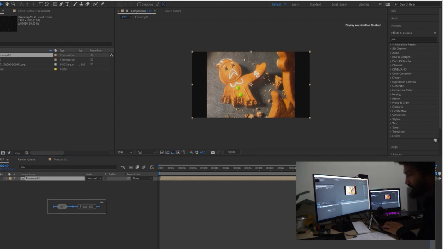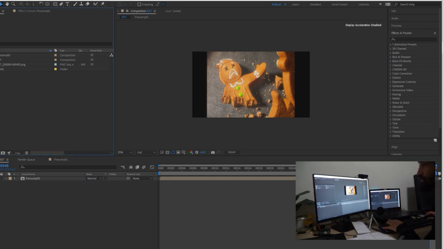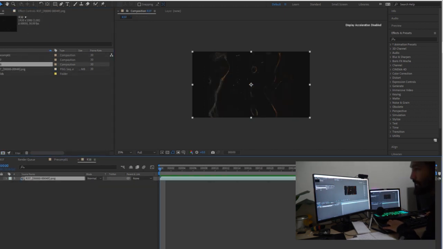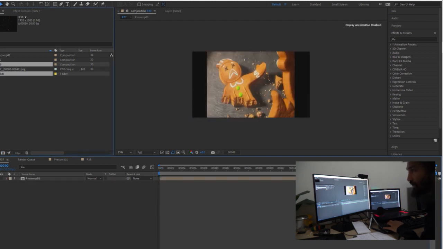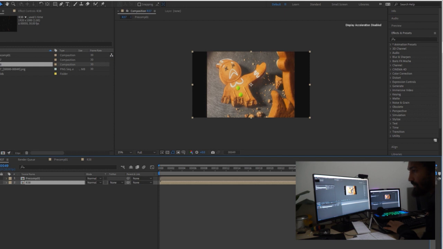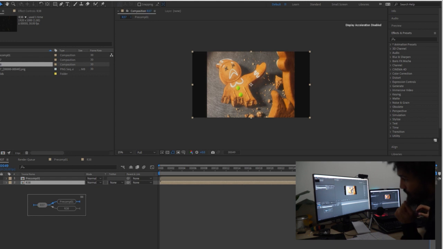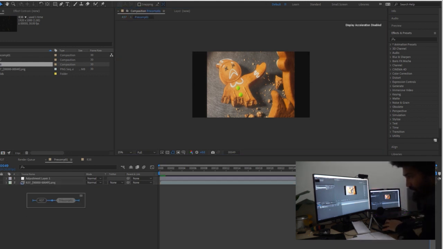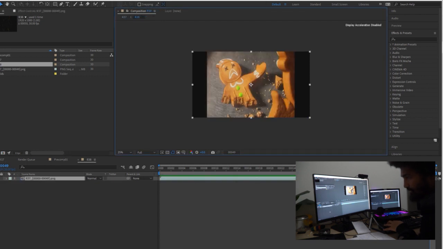So what's happening is, if you press tab, you can see this is the main composition, including this one. If for example I do another one here, it's gonna be called A38, and I put the A38 on the A37. Basically, when I press tab now, I have two compositions inside the A37, the pre-comp one and the pre-comp A38.